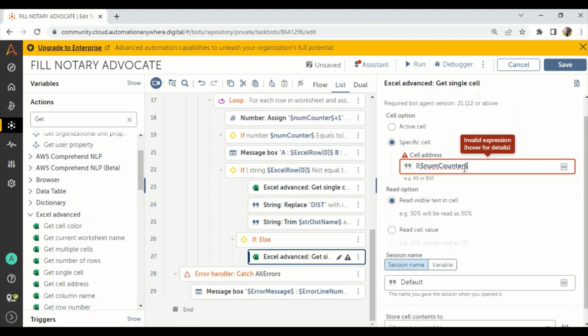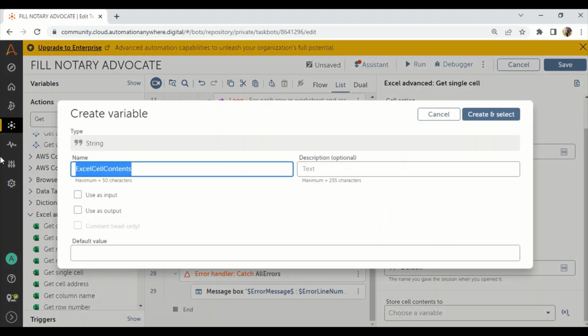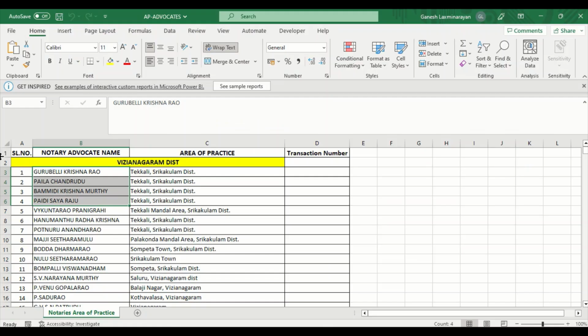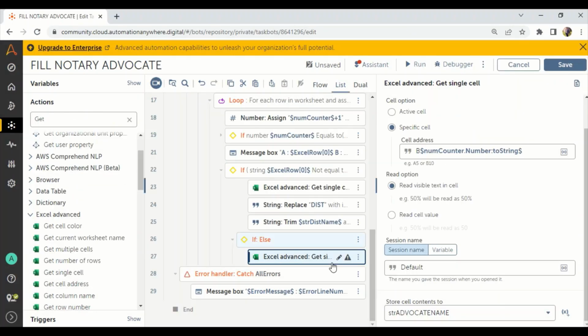Fine. And this is dot toString. Take it as toString default and create a value as str advocate name, right? Like this, create and select.